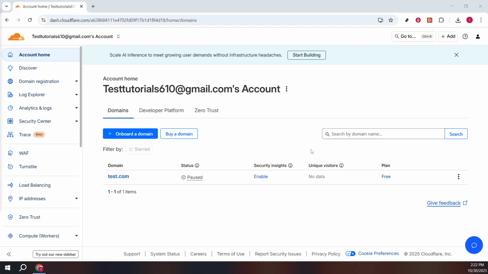In today's video, I'm going to teach you how to reset your Cloudflare account password, whether you're taking precautionary steps to secure your account or simply need to update your credentials. These instructions will guide you through the process with ease and clarity.